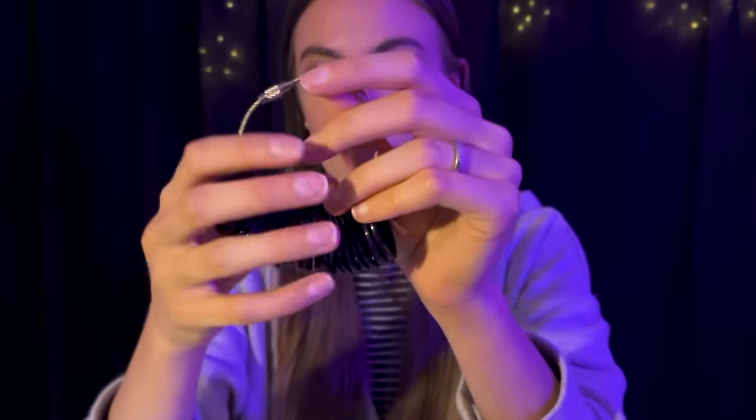Very good. And now we're going to do another new one. I have this gadget right here, and I'm going to use this to measure your pupils, okay? So if you could look. Look right in the middle of that. Very good. Looking right in the middle.